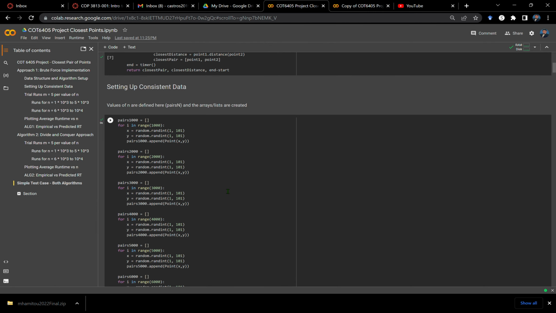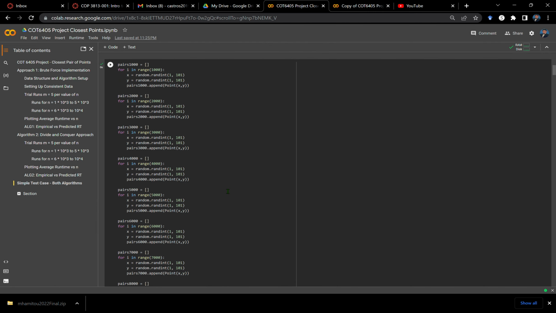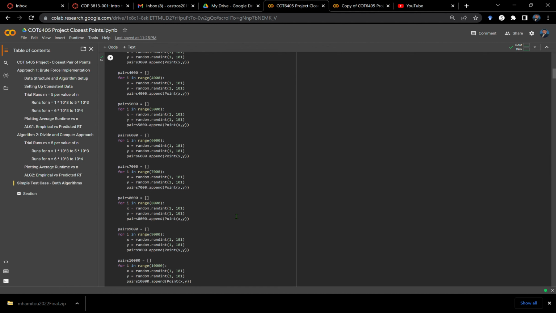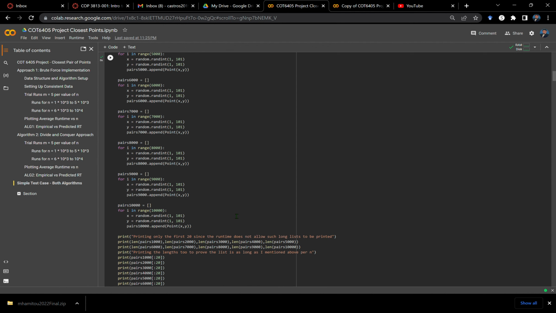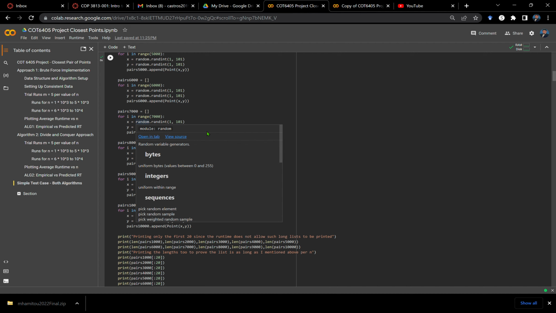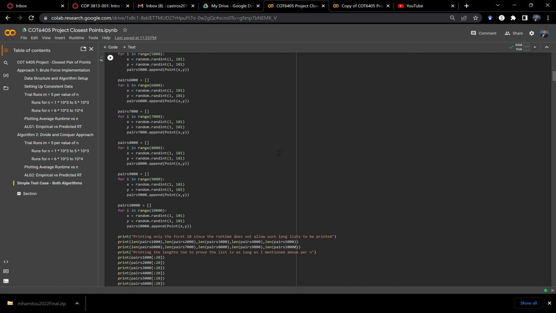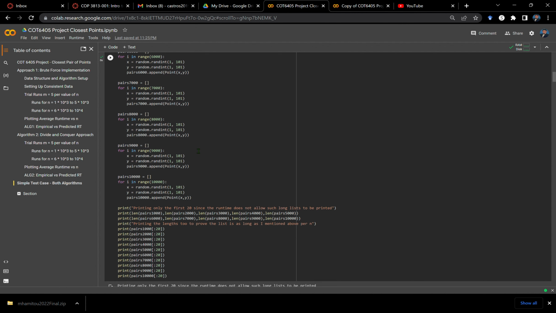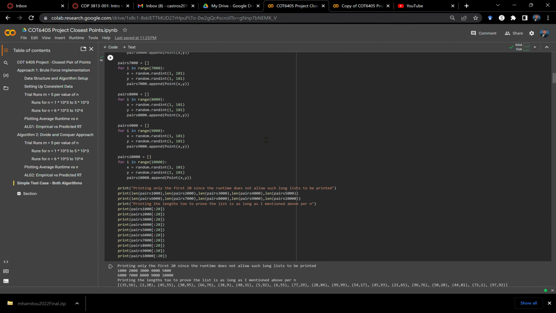In regards to setting up the data, I worked with powers of 10, so I have 10 lists, each with a value of n from 10 to the third power all the way up to 10 to the fourth power. We are using the randint function in the random library to get random sets of points, which I did print out here.